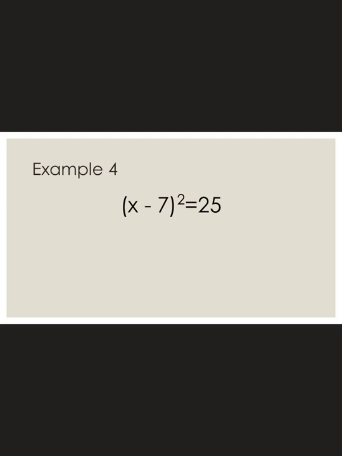So our last example, again, we're going to start off by doing our first step for every problem that we ever try to solve. And we're going to put a straight line down that equal sign. Now, there's nothing in front of or behind what's being squared. So I can just go ahead and start off this problem by taking the square root on both sides. And when I do that on the left, the square and the square root will be canceled out. And on the right, the square root of 25 is 5. And it's actually plus or minus 5.